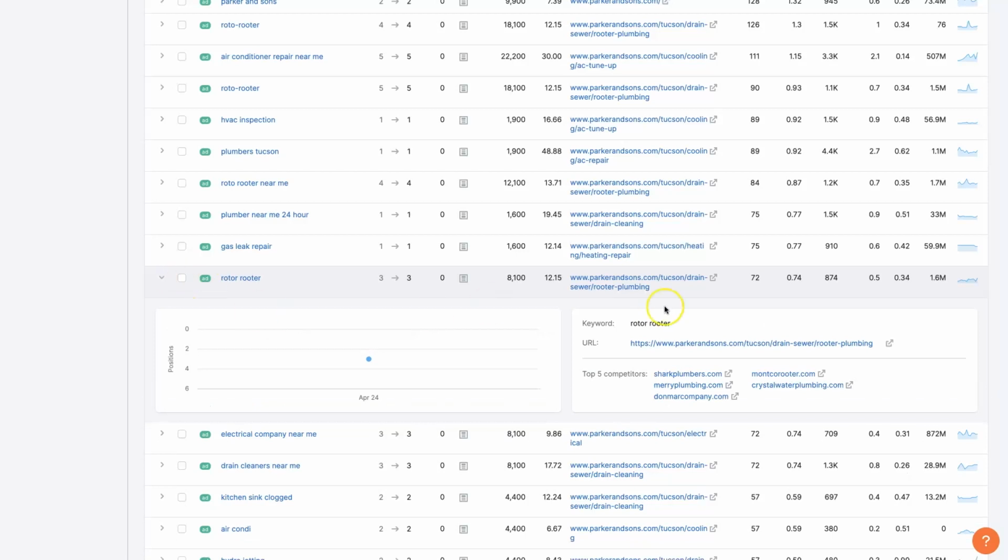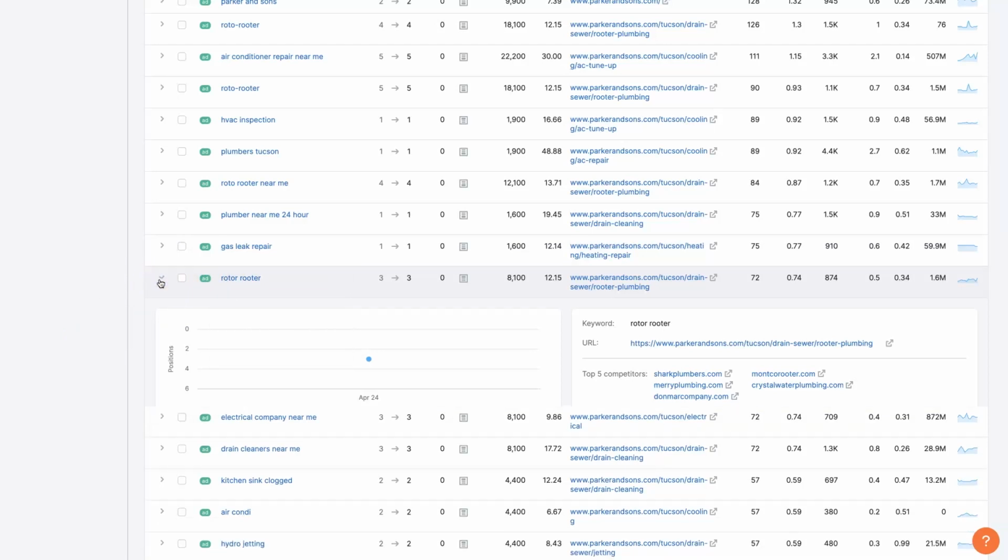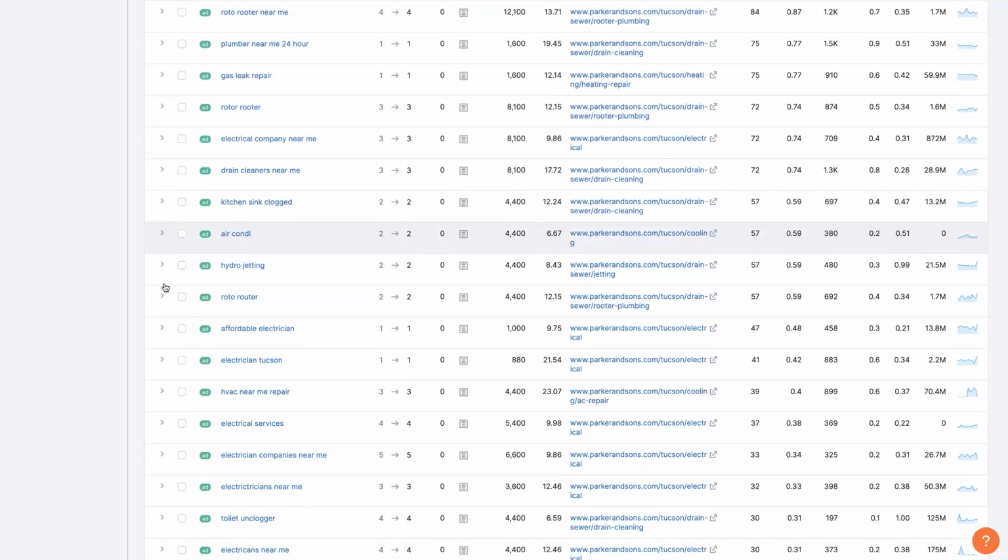And then you can also click this drop down to see a little bit more information about the keyword and the competitors that are showing up. And if you hover over the ad right here, you can also see the ad that people are running, which can be very helpful to see just at a glance. What exactly are they saying in this ad? So they're basically saying we offer Rooter plumbing services. Don't call this competitor, call us. Right? So that's their strategy here.